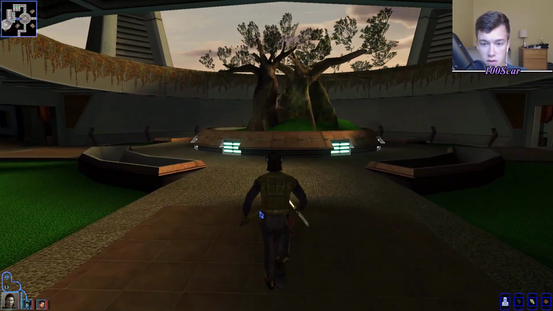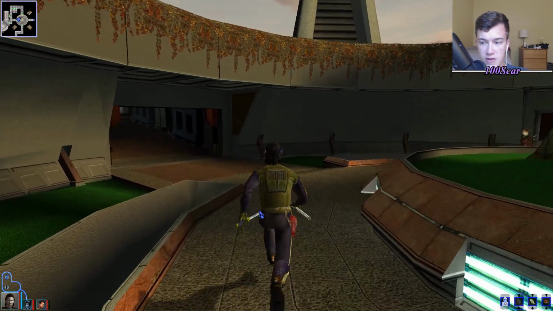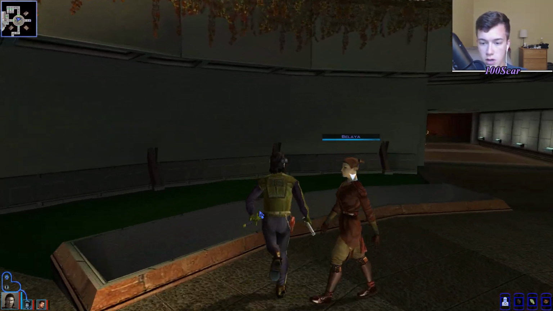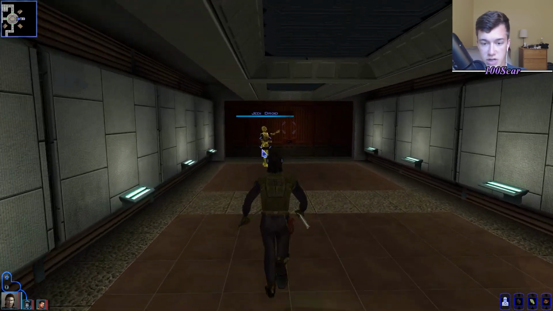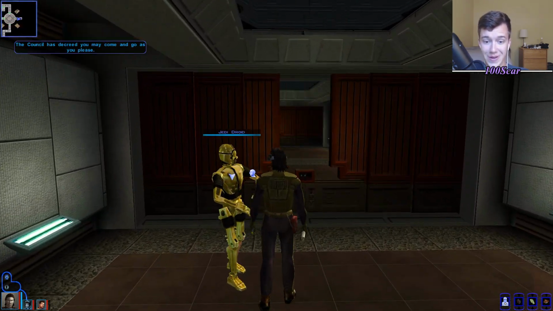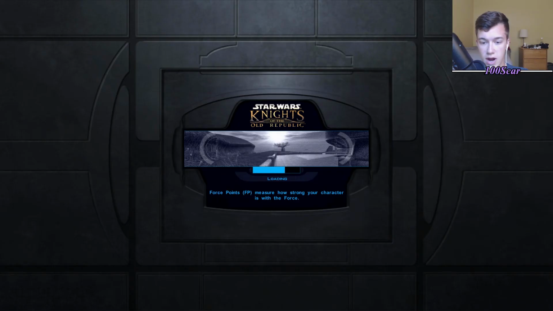Yes. Can I leave? Can I leave this area? Because he said we need to go to the grove, right? That means we should be able to leave. Correct? Right? The council has decreed you may come and go. We are out.